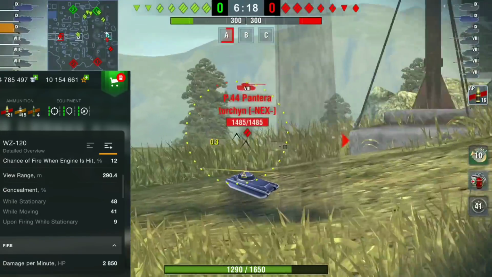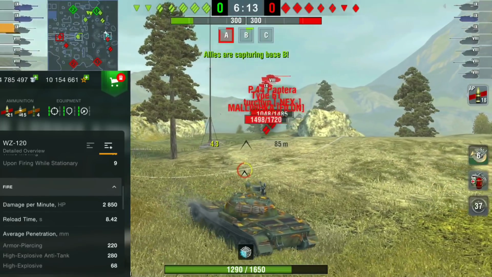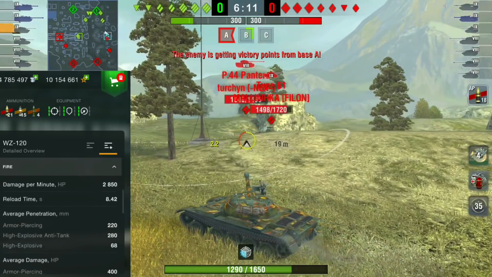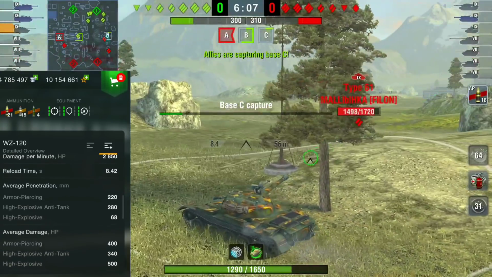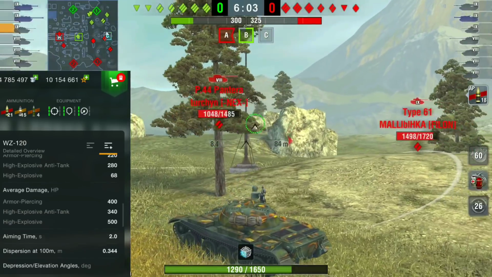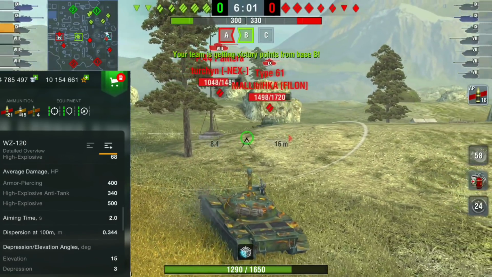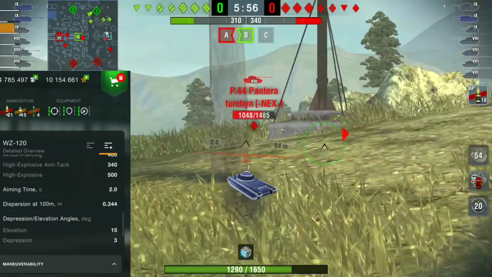The reload time and the aim time. So the DPM is now 1,850, which isn't bad. The reload time is 8.42. It's got 220 millimeters of pen on the AP, 280 on your HEAT, and 68 on your HE. It is a 400 alpha shot. It only has 3 degrees of gun depression, which is the worst thing.